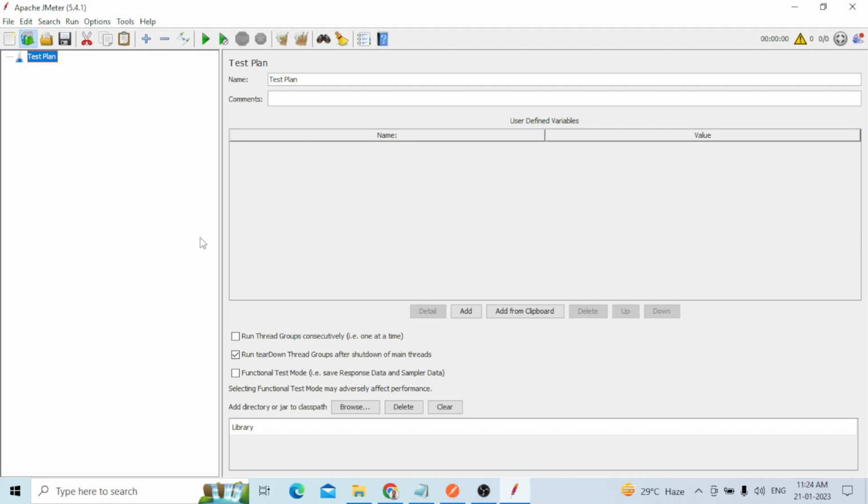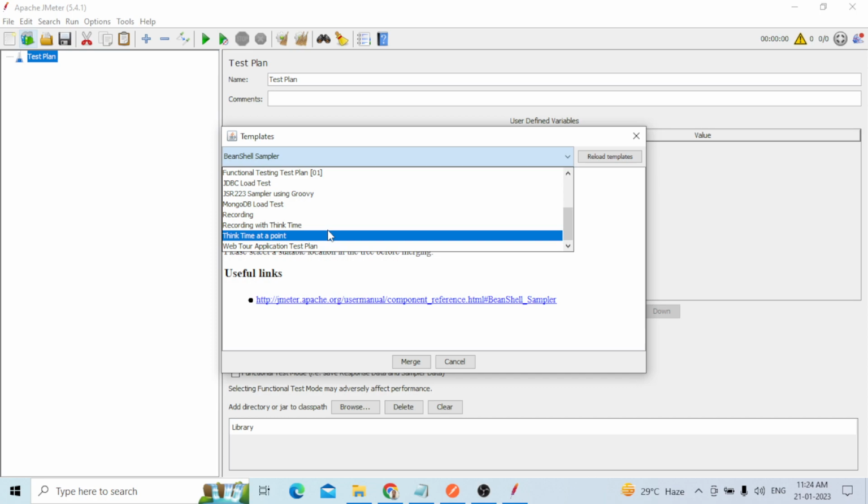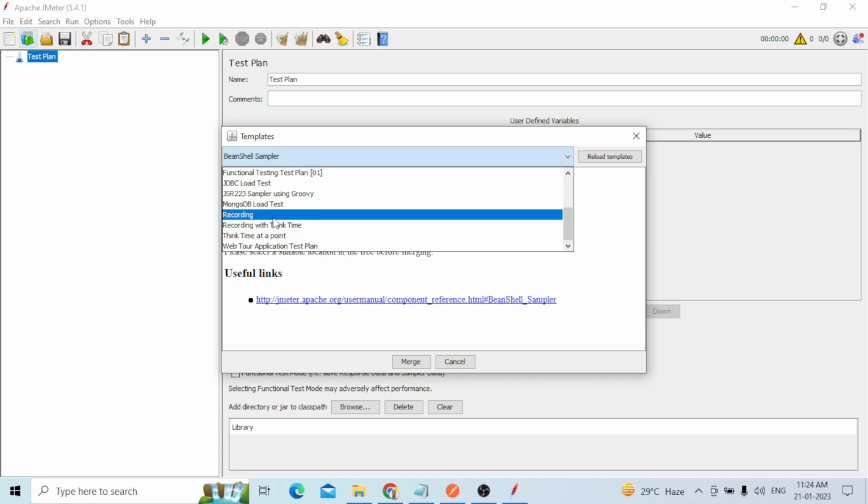You can go and check which template you require. In my last videos I already showed the template also. You can see web test application test plan, I created this one. Just select it and create it. Automatically it's created. That is the one way.